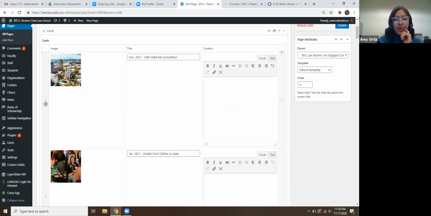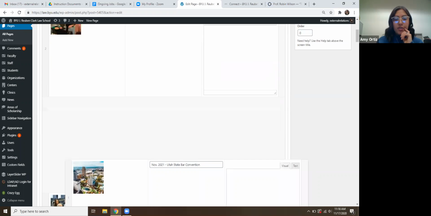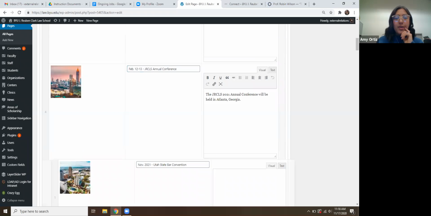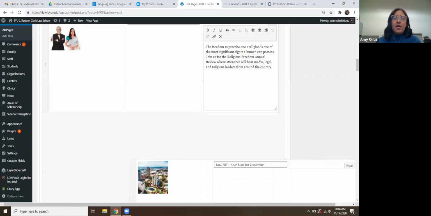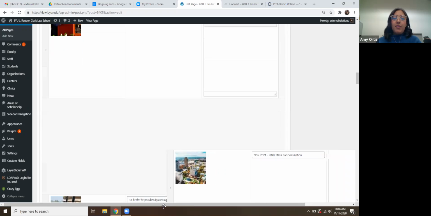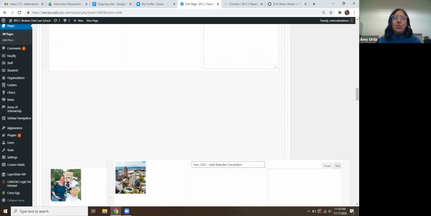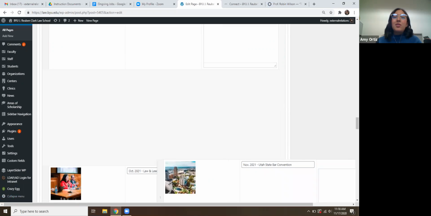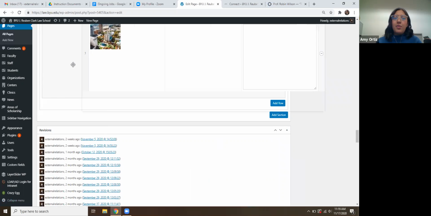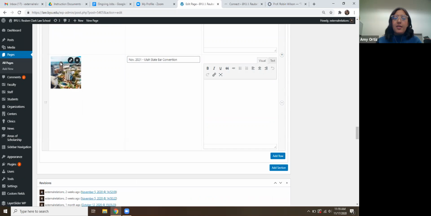And then to move a card, you can just drag it. You can add it at the bottom again, but it's just easier to drag it, even though it kind of lags a little bit. And then you'll just put it as the very next event for the next year. And so this makes it easier, so when you are just updating the dates and things like that, the things are already in place, and maybe you just need to update links or maybe an image, but the basic structure is already there.